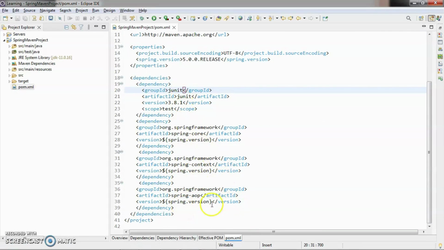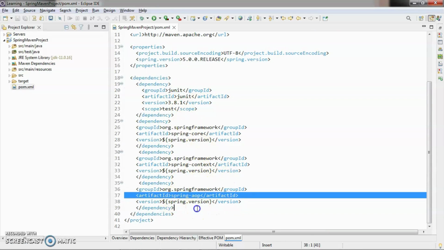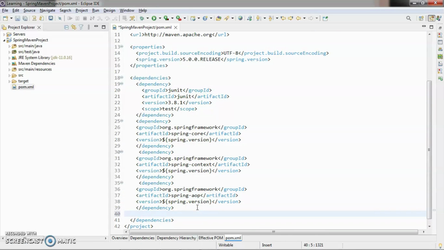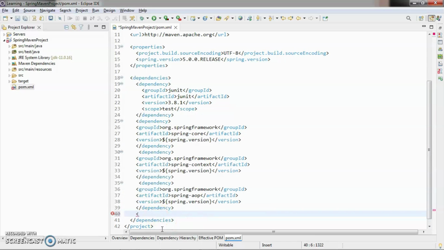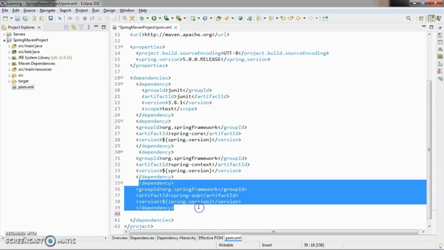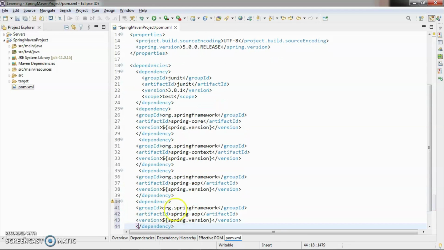We already have the Spring AOP implementation done, but for the schema based implementation, we will also need something called the AspectJ weaver implementation. So we will just copy this particular tag and change the values in it. This is going to be org.aspectj.